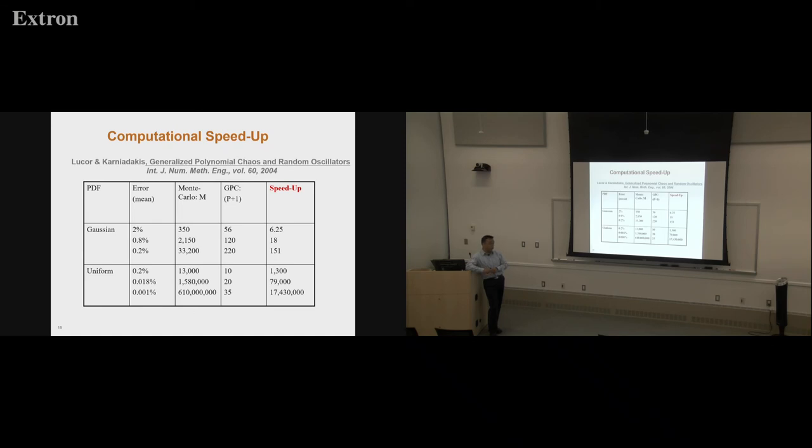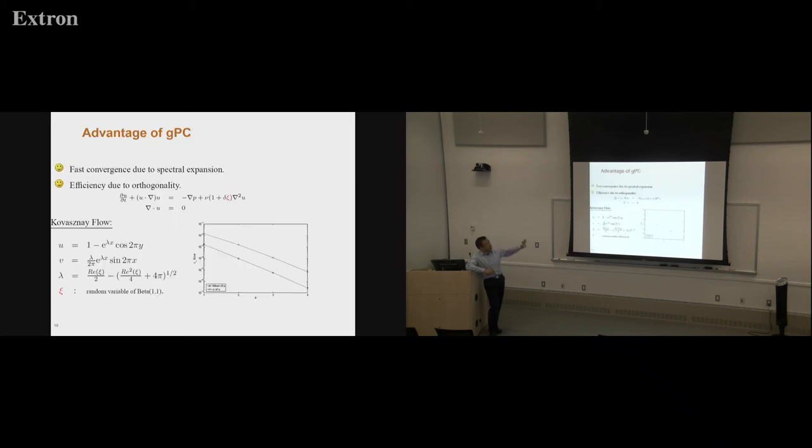But just a caveat here is this assumption. For every algorithm there is an assumption, and if you violate it, you will get miserable results. The assumption behind it is that the PDF you want to approximate is smooth. If the PDF is not smooth, it's not good to choose polynomial chaos. So that's the first challenge I want to talk about. This is one of the examples for a good case.